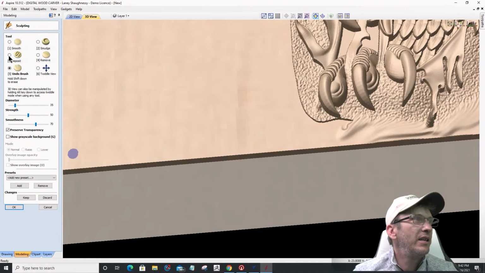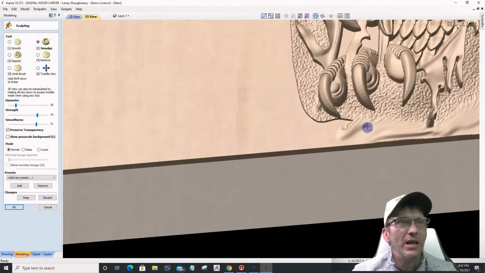All right, I'm still in the undo brush, not the smudge. I was wondering why it's undoing everything I just did here. If I'm going to be pulling this stuff out, I need to make sure I'm not pulling my model. So I don't want that purple thing anywhere near my model.